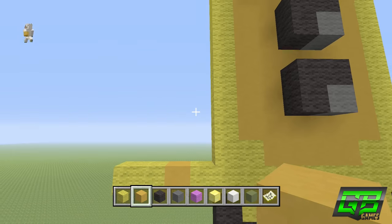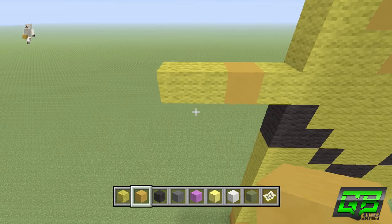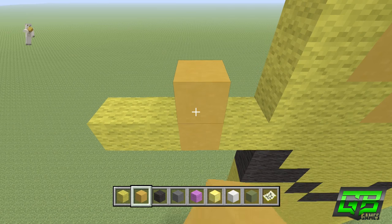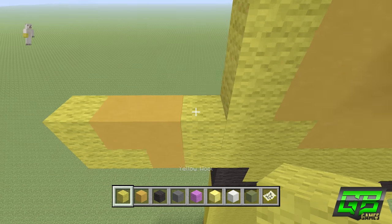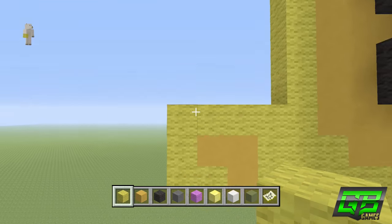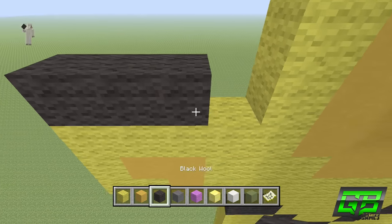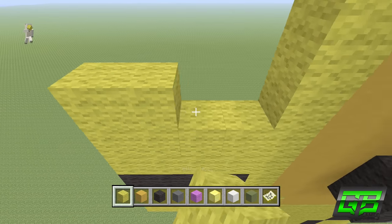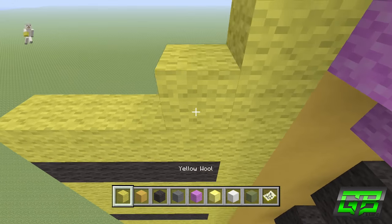I'm going to refer to the yellow as wool and clay now, to save me having to say yellow a million times. So what we're going to do, on top of this clay here, we're going to go up one to the left one, and then we're going to place one wall either side. On top of that, we're going to place 4 wall, and right now it should be 3 tall, 4 wide. The fourth layer is 4 black wall. On top of that, we're going to do 3 layers of 4 yellow wall. On top of that, a layer of black wall, and then 4 layers of yellow wall.